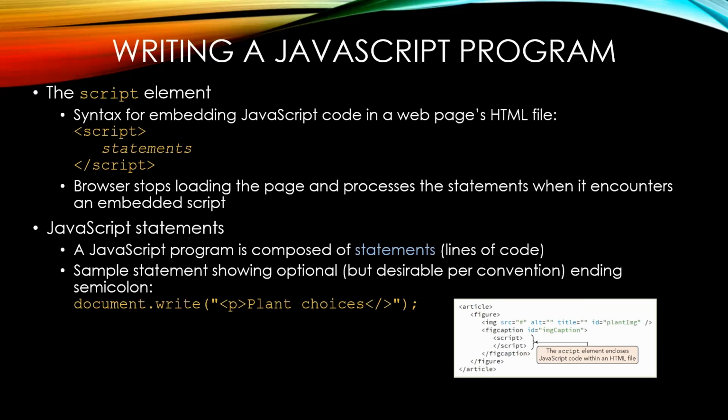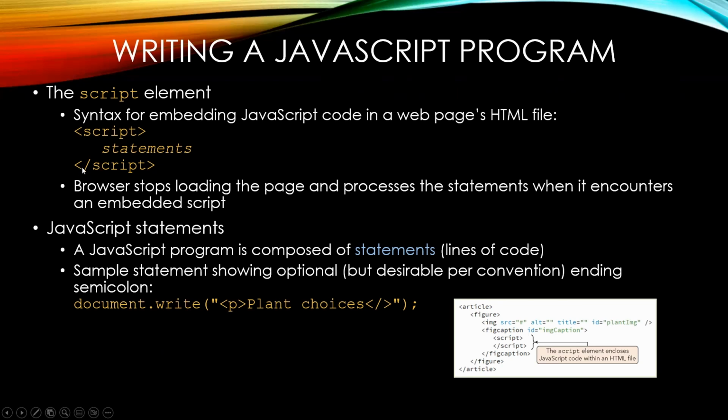Let's jump right into writing our first JavaScript program. First, we need to have what we're going to call an element. Our first element is going to be the word script. In HTML, you indicate commands by putting them in the pointy brackets. So my general syntax for embedding JavaScript code into any website HTML page is going to be a pointy bracket script with whatever I want it to say.